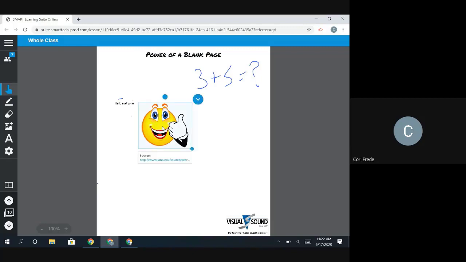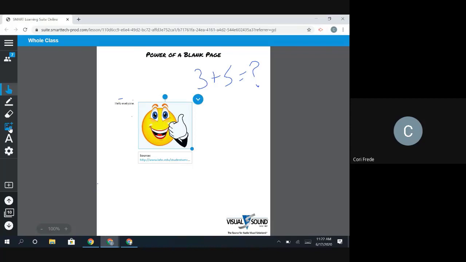So when I click on that smiley face, you can see right here it says source, and it tells you where the image came from. This is proper attribution. It's not APA, it's not MLA, but it is giving credit where credit is due, and it does happen automatically when you share a picture from the toolbar. So it's, again, just a really nice thing. Smart only added this about 2 weeks ago.